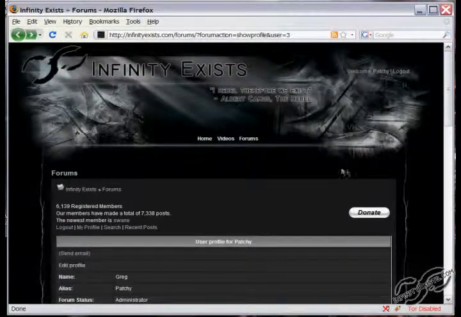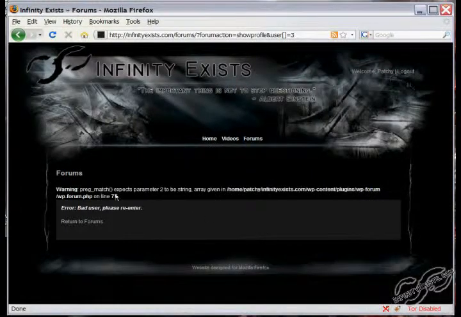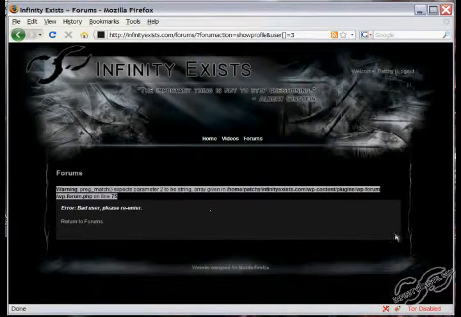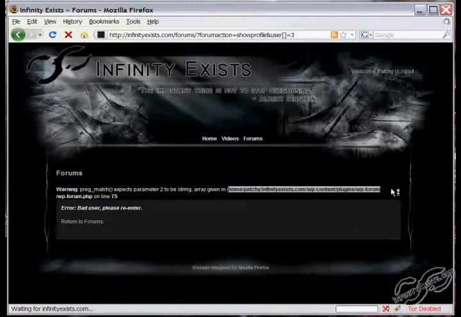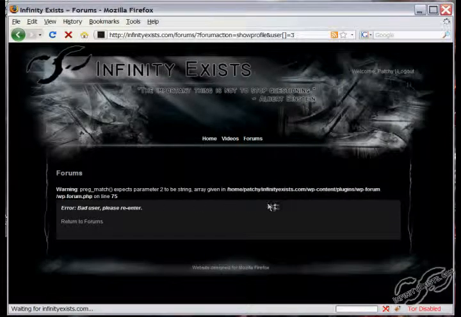Alright, before I end this video, I want to show you one more flaw in these forms. This flaw was brought to my attention by Crash Overrun, and basically it's a full path disclosure flaw. What you do is you change one of these get variables up here in the URL to an empty array. Basically what this will do is cause an error, and the web server will spit out the full path to the file that had the error. This isn't very dangerous by itself, but you can use this kind of information for different attacks like local file inclusion and stuff like that.